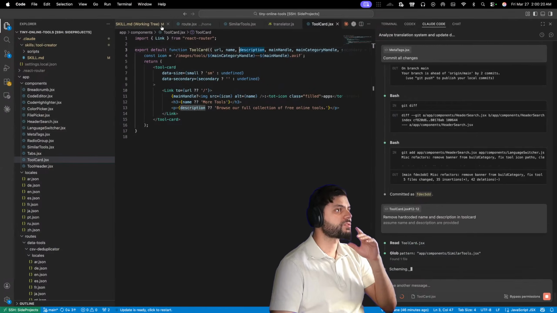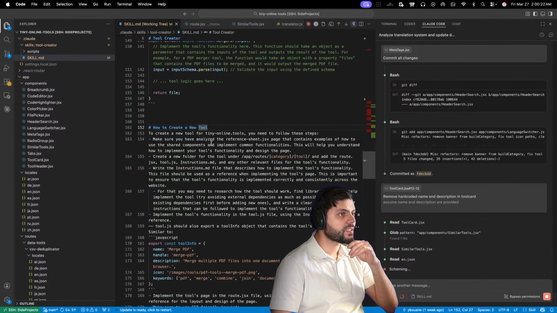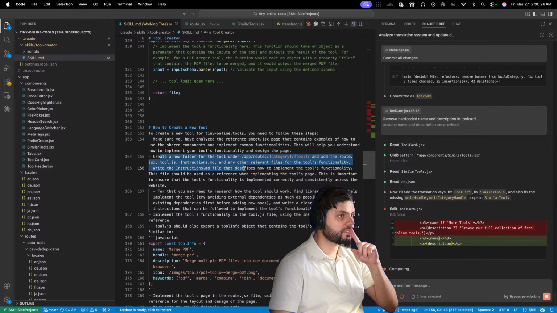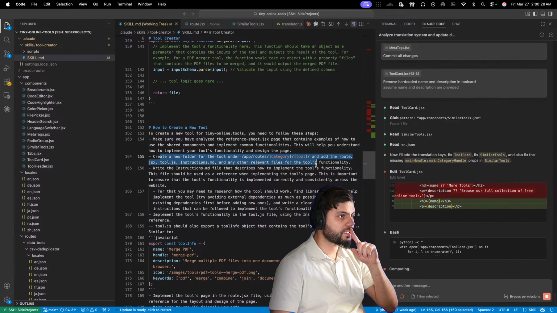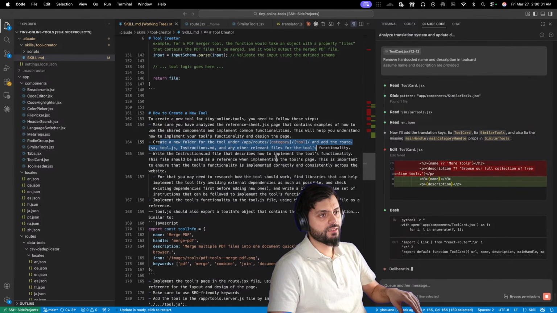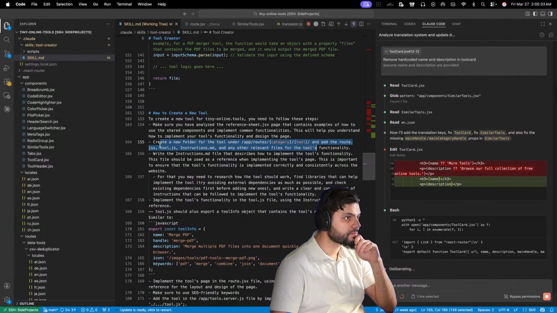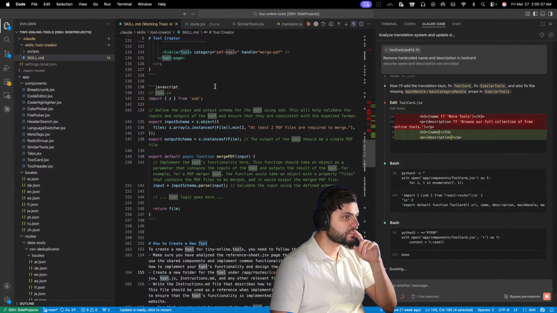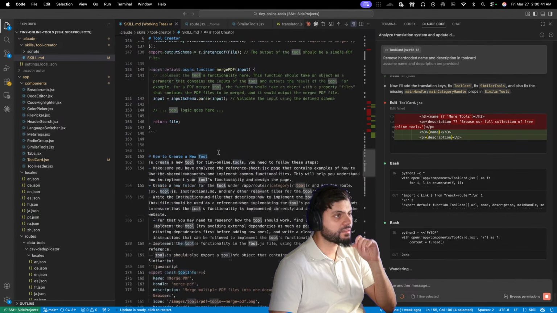So let's go back to skill. How to create a new tool. Okay, make sure you have analyzed. Yeah, create a new folder. Yeah. Okay. This is tool.js. Yeah, this makes sense.